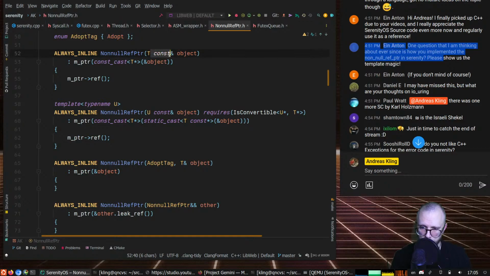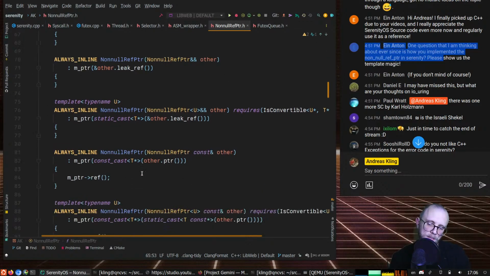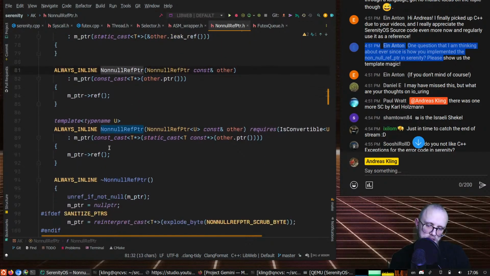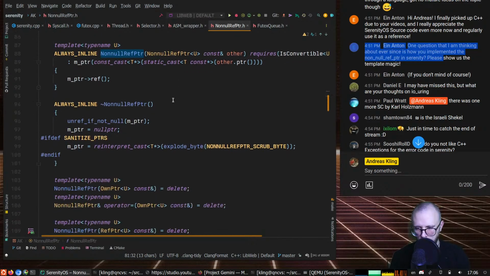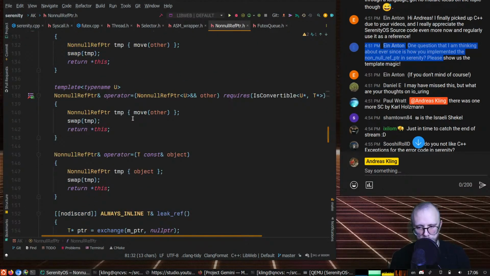So you have to construct it from a reference or from another non-null ref footer. There's also this special case here where you adopt a newly constructed object, but even in that case, you still have to provide the newly constructed object as a reference. Non-null ref footer is interesting though, because it does have one special situation where you're using move semantics to move out.